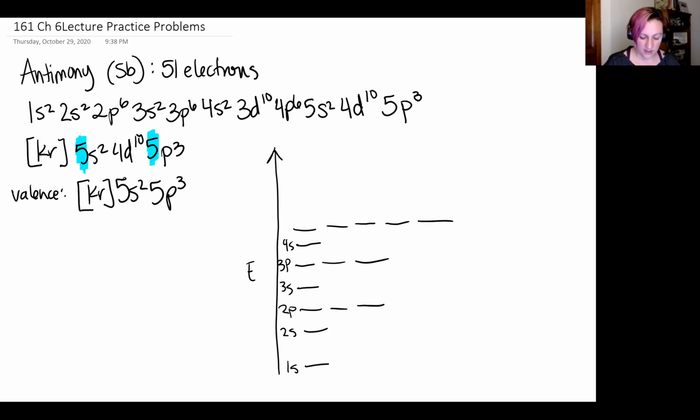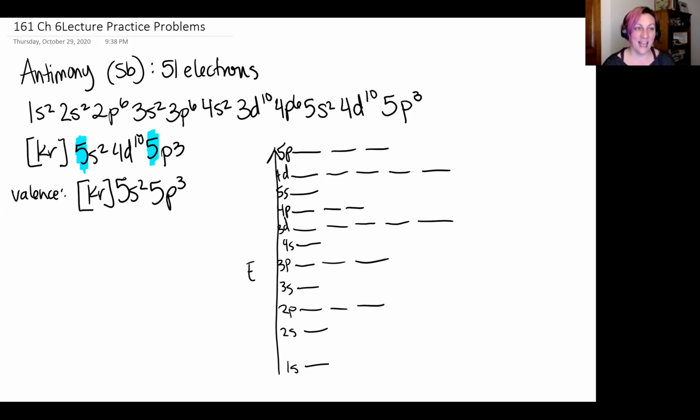What is important is getting the right number of orbitals for each one. So then we got 3d, got a ways to go. Then we'll have 4p. Then we have 5s2, and then we'll be followed by 4d. 1, 2, 3, 4, 5. Our d electrons always have 5 orbitals, and then 5p.